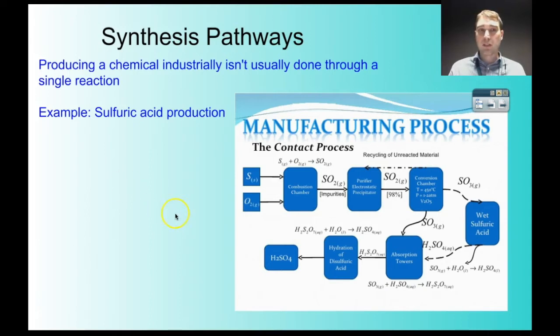your final product. We're going to have a look at sulfuric acid production a little bit later, but we can see here's a bit of a flowchart showing the manufacturing process. There's lots and lots of small chemical reactions that all add up finally to the production of sulfuric acid from sulfur and oxygen. You don't just stick those two together and get your sulfuric acid, you have to do a whole heap of other reactions to produce it eventually. So let's have a look at some flowcharts.